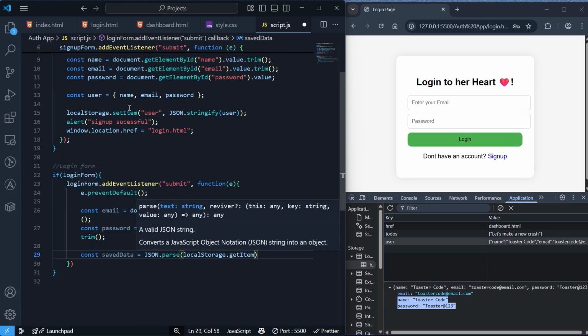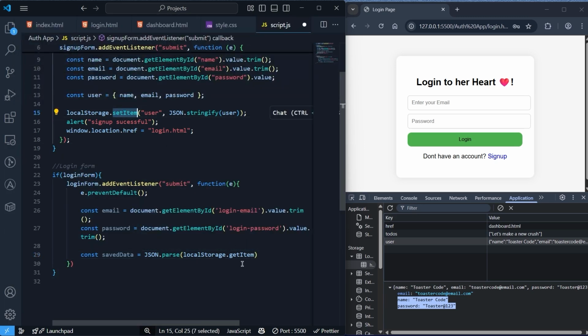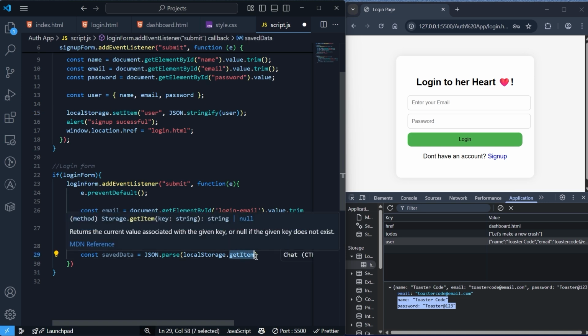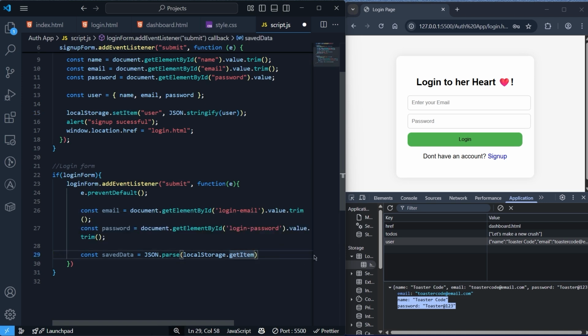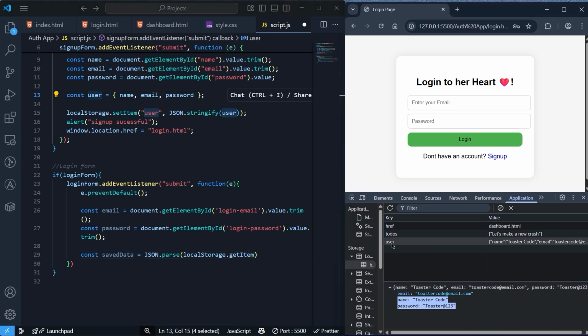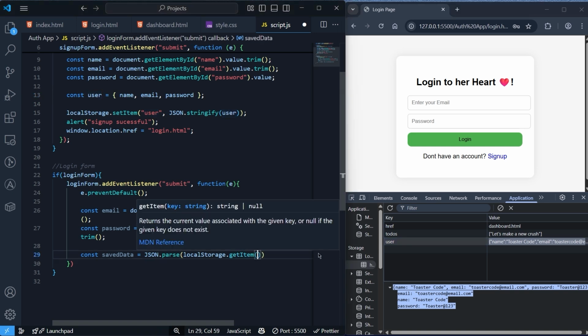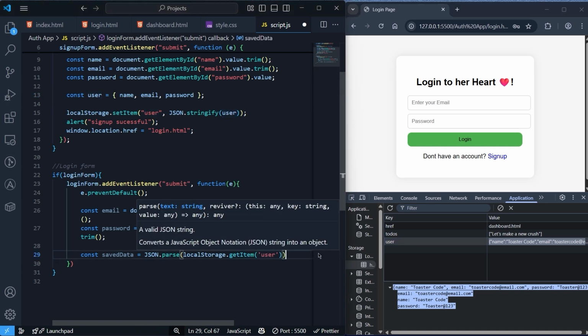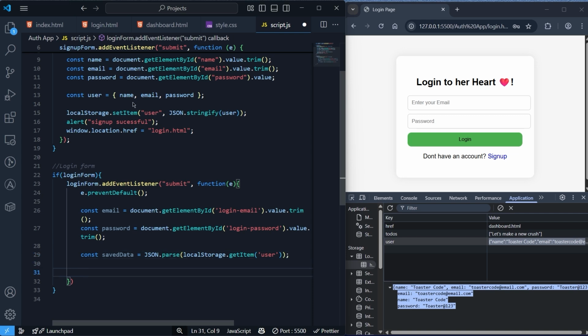When you have to save, you do set item. When you have to fetch it, you do get item. So local storage dot get item, and we are storing it in user. If you see here, user, this is the key user. So we will fetch using that key, that is user. All right, so we have it in saved data.